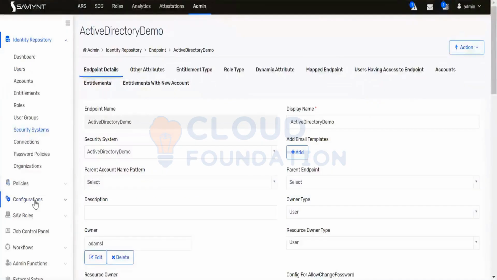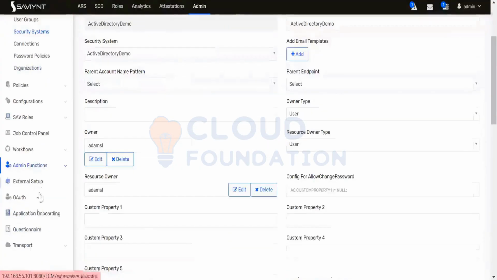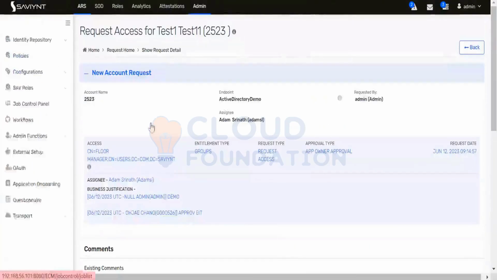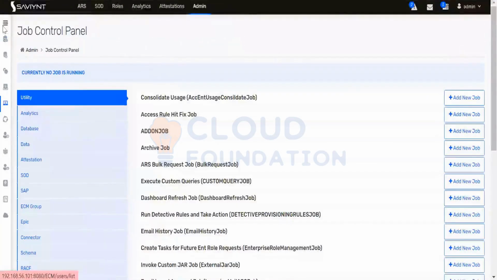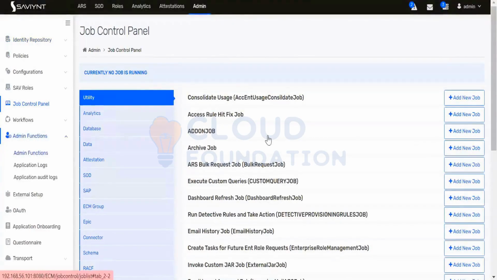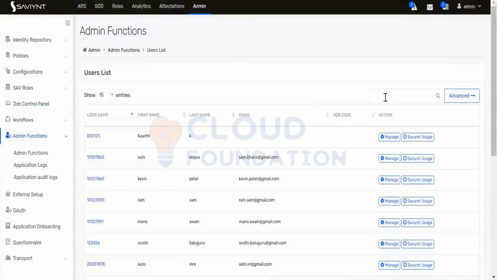Go to your admin function again, or come back here. Click on admin. Go to your identity repository admin function, and open this user.